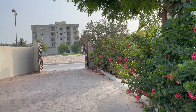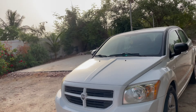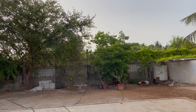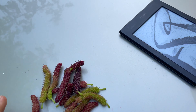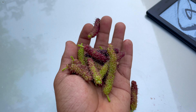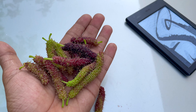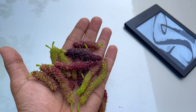We are going towards the mulberry tree — I remember singing the song 'Here we go round the mulberry bush.' This is the mulberry bush I was talking about yesterday. Look at these — fresh red mulberries which I just plucked from the mulberry plant in our garden, in our villa. We have a beautiful mulberry bush here.